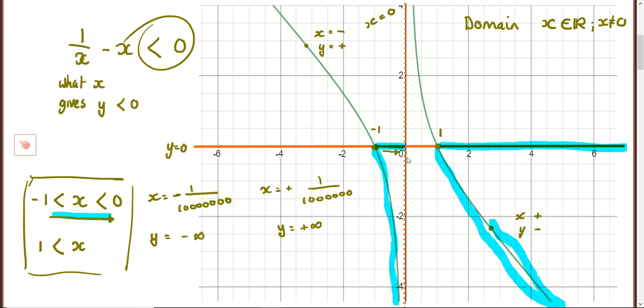Wait, so it's not shading 0? You can't shade 0. I know, but if x can't equal 0, then on the exact axis, it's not shaded? It's the red line down the middle. X can't be 0. How do I know x can't be 0? Because you can't put x as 0 into a fraction, as that makes the denominator 0. There is no shading at this point. I know, that's why I didn't ask you to do shading. Shading gives me an inequality, and I'm not asking for an inequality. Before you consider the inequality, this function, could x be 0? Oh, yeah. Okay. All right.